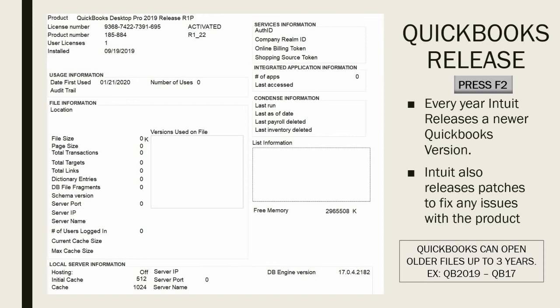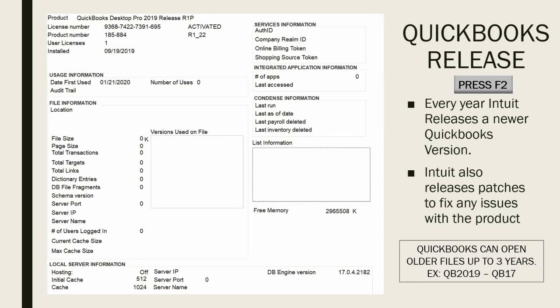So if you guys look at your keyboard, it should be the keys above your numbers. Okay? So F2 is the function 2 key. And what it does is it gives you your product details and information. So if you're going into your company, and you've never used their company file before, you could just quickly press the F2 button and it will tell you exactly what the details are in this specific product.